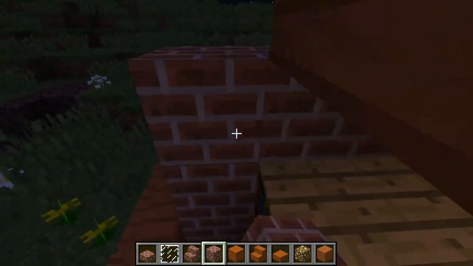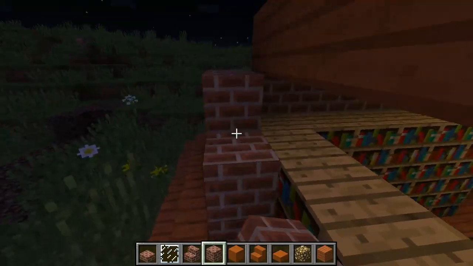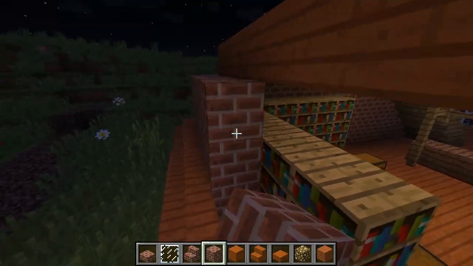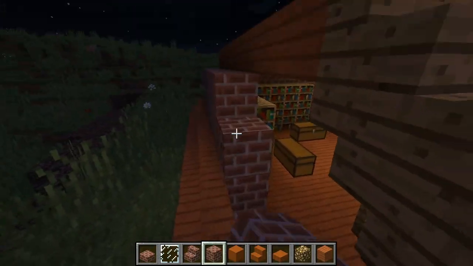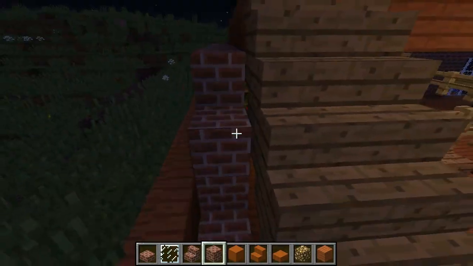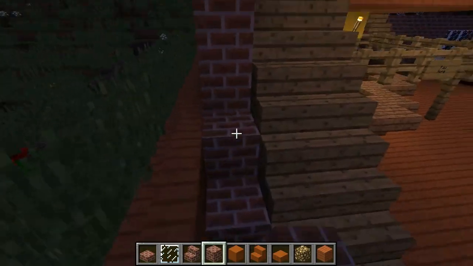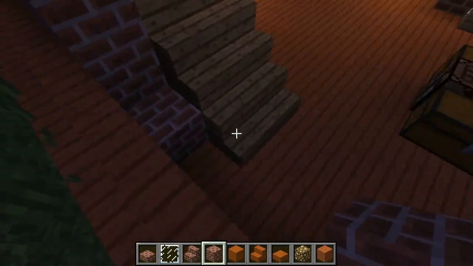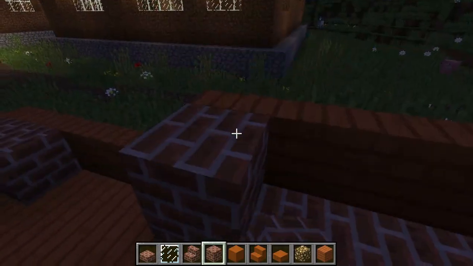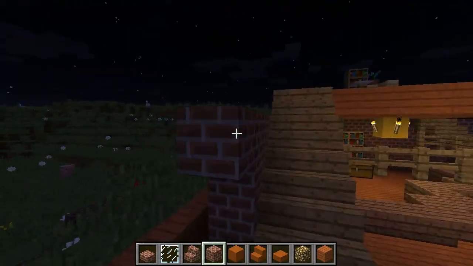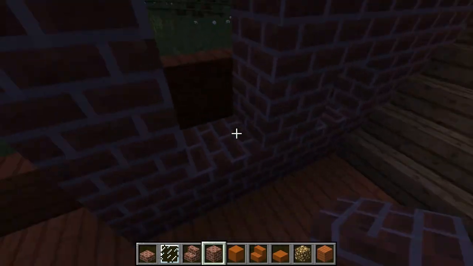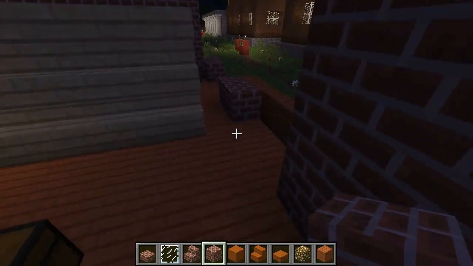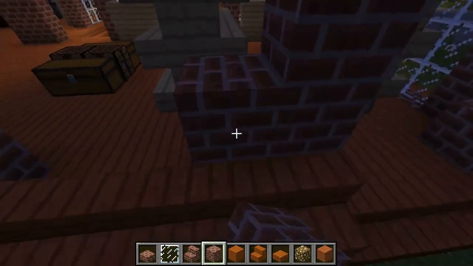So this building is bigger than the cafe, and you can see that this basically just means we have to put more blocks down. So things start to get... you know, as you build bigger things, it becomes more challenging just because of the scale, and just because you have to put down more blocks. But that's okay, we can deal with this. It's not a big deal yet.